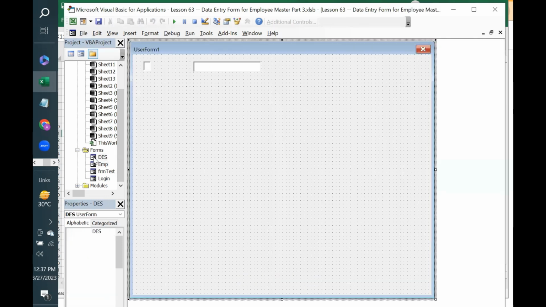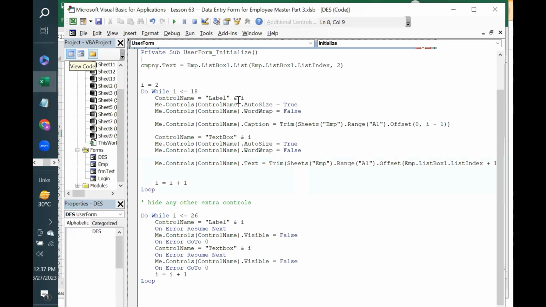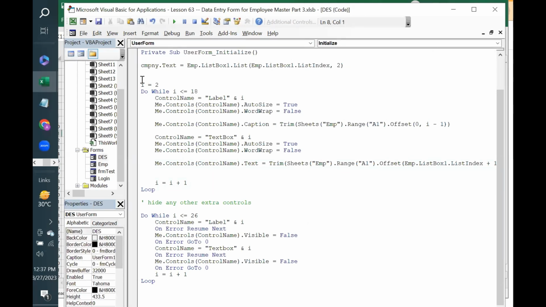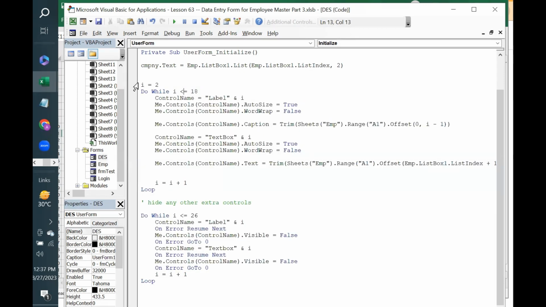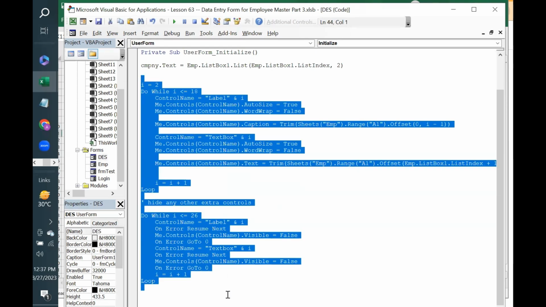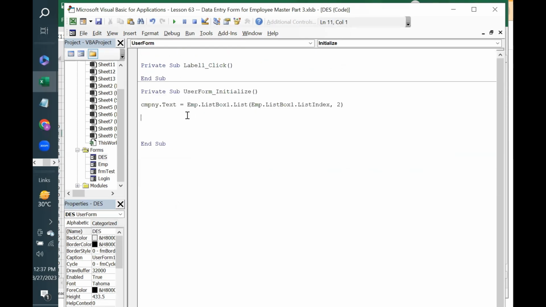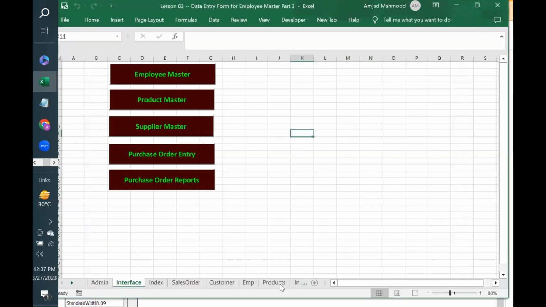And when you go to the DES, then in the view code of this form, you will see how you are going to initialize it. Okay. So this is the code which we are going to introduce to you, right? We will talk about all these things. Our last session was until this, right? It was like this. Okay? So the first thing we have to do while initializing this is look at the EMP sheet, the employee sheet, and see how many columns there are which we want to make editable, etc.